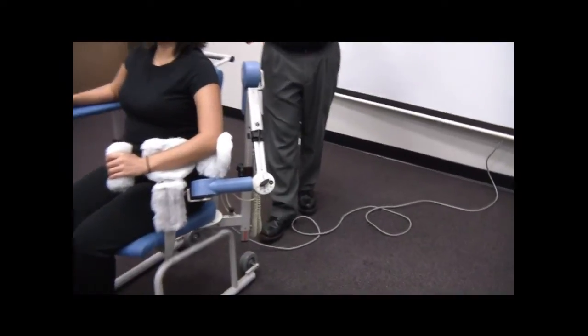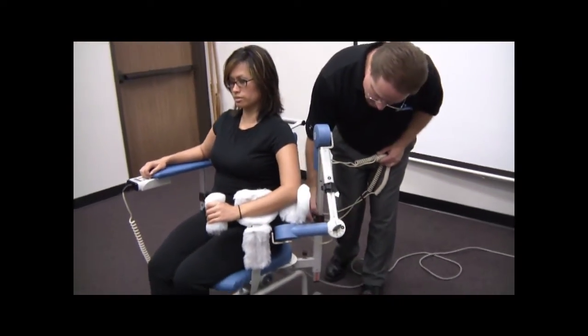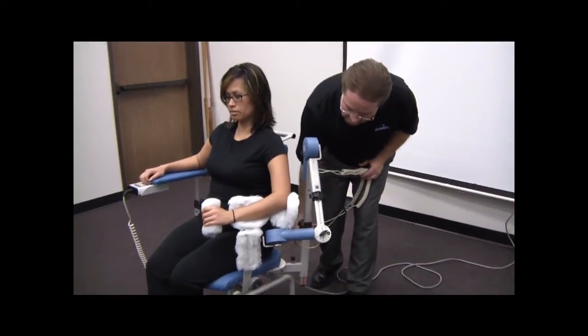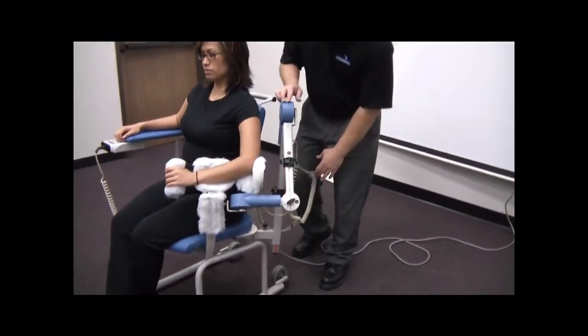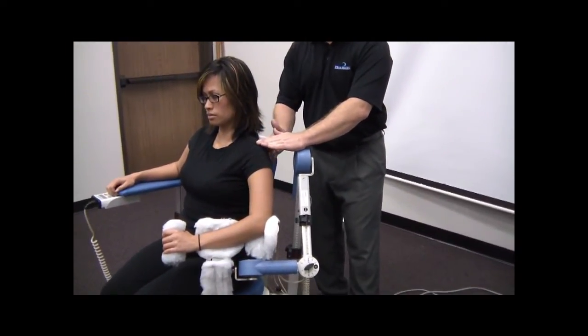Some techs will make a note of this setting so that if the patient has a kid or they, in moving it, get that out of adjustment, they'll note it somewhere so that way they remember that this particular patient, Ann, was a 30 on the number 2 setting. Okay, so we've got the number 1 setting, which is pretty standard. We just set the number 2 setting to Ann's height, okay, to line up with her shoulder joint.